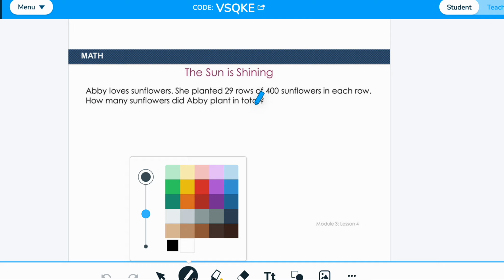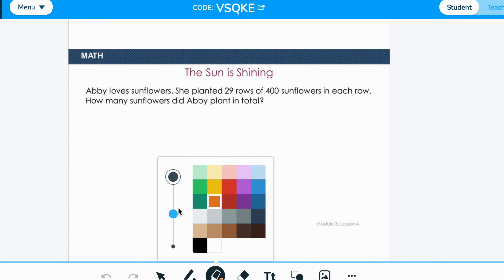So I just did my first read. I'm just reading through to read the problem. I'm not even looking at information that I need to focus on. I'm just reading to see what it's all about. Now I'm going to go in, 5th grade, and read it a second time, but this time, as I'm reading it, I'm going to focus on what information the author probably wants me to focus on to solve this.